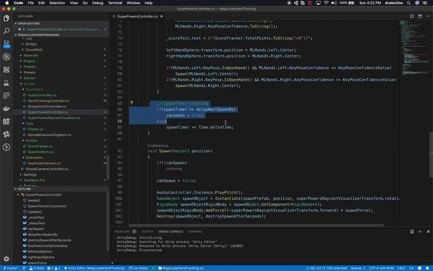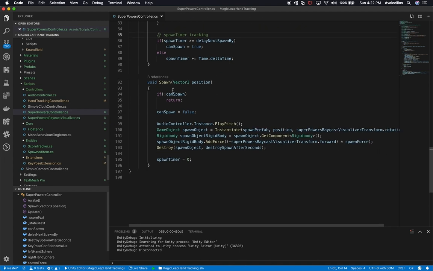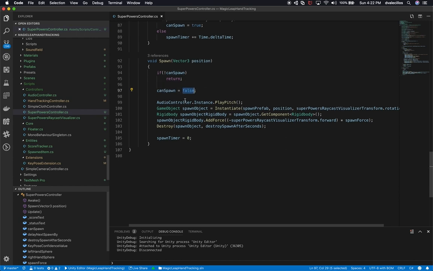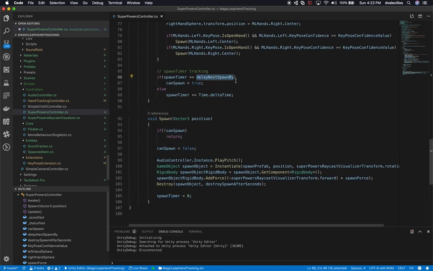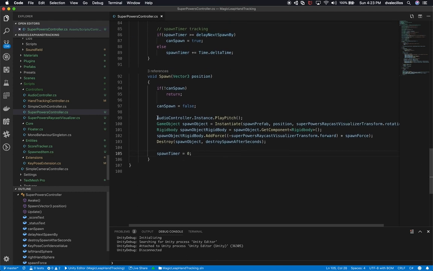And then this is basically to block the spawn from happening. So I don't want to allow somebody to spawn that frequently. So I basically have a timer to block people from doing that, and that is setting a can spawn value. So let's say that we want to spawn a game object every second. If I'm still having a lapse in how many seconds I have gone over, then I'm going to return. Otherwise, I'm going to allow somebody to spawn a new game object. So I set the can spawn to false because I'm not going to allow it at this point. And then at the very end, I just set it back to 0. When the timer hits the delay next spawn by, then that's when we're going to be allowing somebody to spawn a new game object. The other thing that I do here is I call the adder controller.